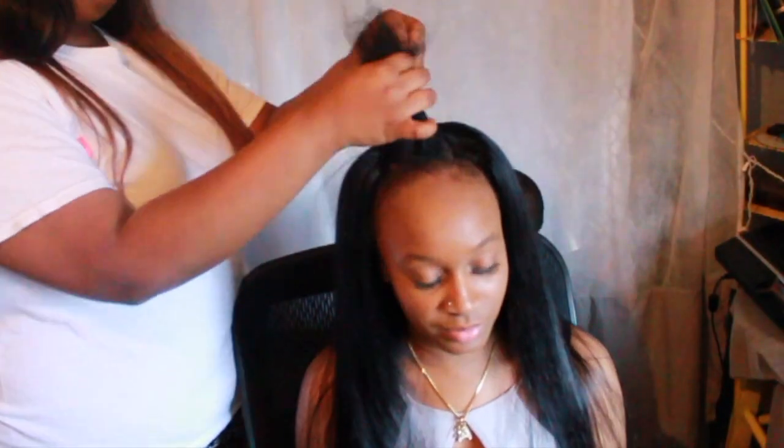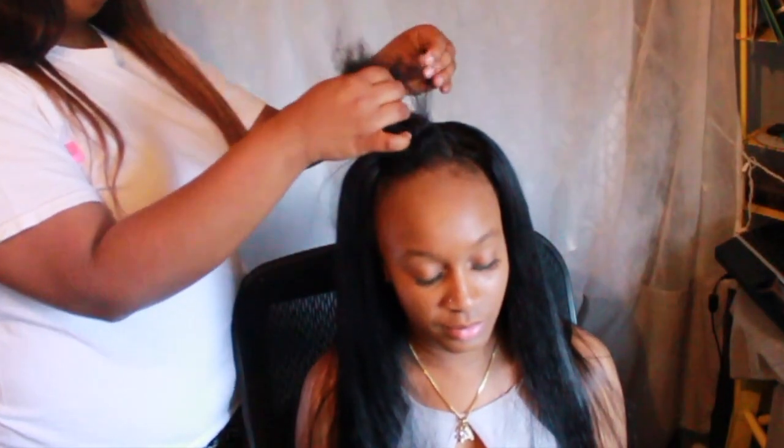But yeah, it's time for me to blend the leave out now, and I do put Biosilk on her natural hair, so it sits in it a little bit more so I can blend it with the weave. So as you can see, I have done one side and I'm just on to the other side. And so the process is what I do.